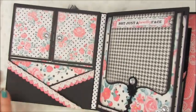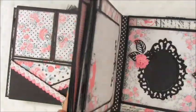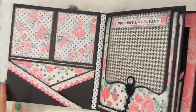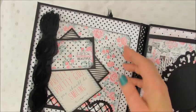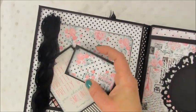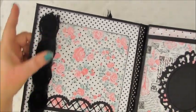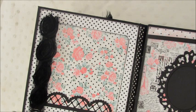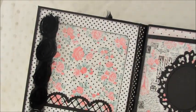It will lay flat like this, but when the pages get thick with all these layerings, it's hard to lay flat when you're opening it. But anyway, so here's the inside cover, and I just, oh, that's stuck. I have a magnet there. I just put that to hide my magnet because I ended up having to do a double magnet to secure my closure. So I had to hide it.